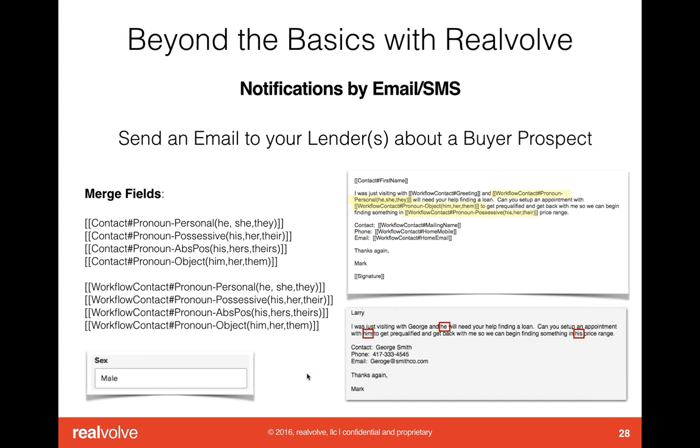Based off of that selection, if it's an individual person, it will fill in the appropriate pronoun for the sex, either he or she. You'll see that we show the different examples on this. So whenever you're filling in and creating these, you can do bracket, bracket, and use one of the pronouns you want to use. Just start typing in they or she, and it will show you the list of pronoun options that you've got available to pick from.